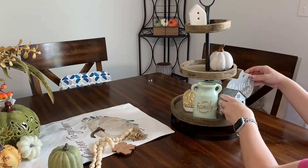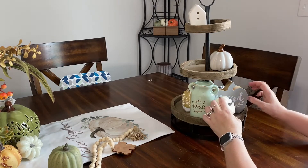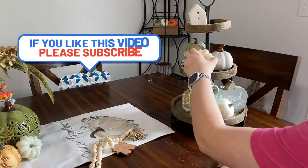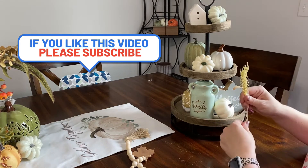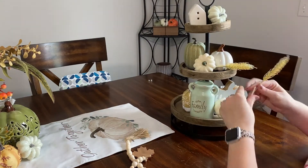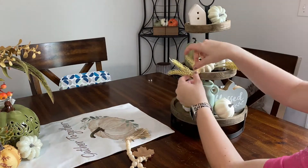This is actually the first tiered tray I've ever done — I've always wanted one. My mom gifted me this because she saw it at the beginning of Hobby Lobby's fall decor season when they started putting it out. She brought it to me one day and surprised me, and I have loved it ever since. I waited until fall to be able to decorate it, but it's hard to find all of these little tiny items that will fit because it's not that big of a shelf. Mine is actually kind of crooked on top — I keep trying to adjust it, but it's no big deal.